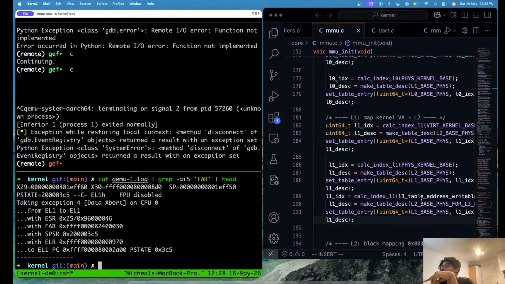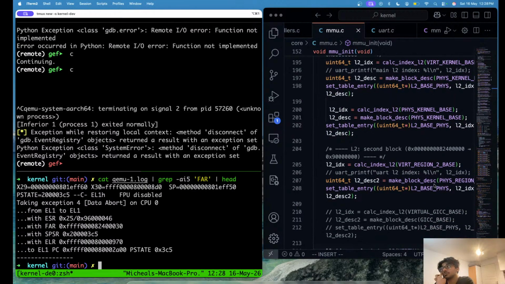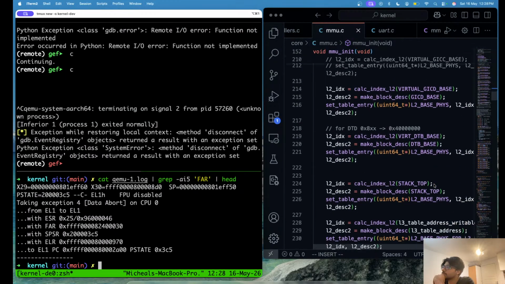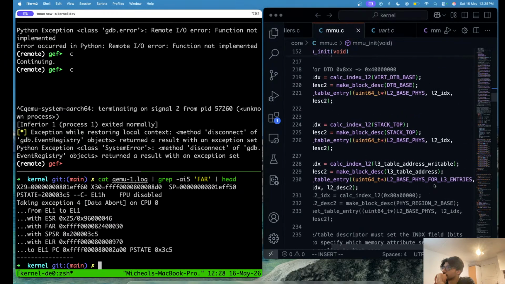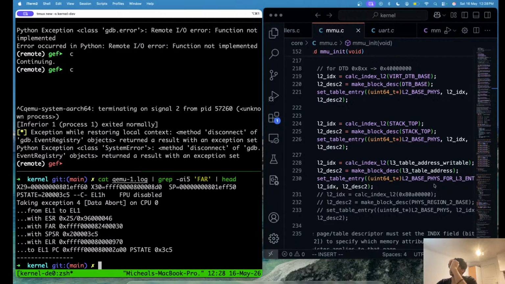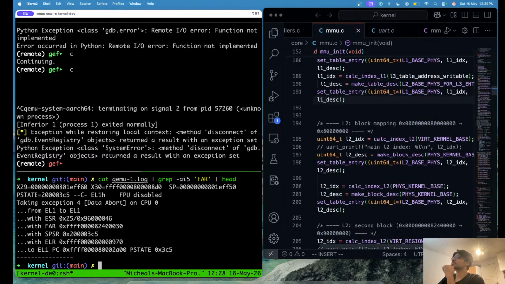Because I have this new entry, now these addresses are getting into this location. Maybe I can just add the index here.